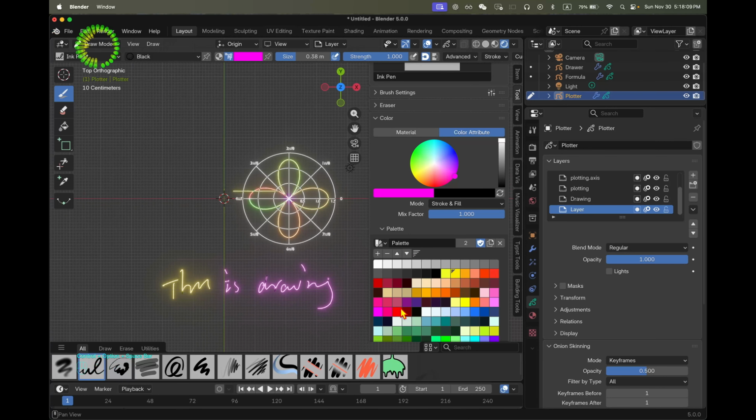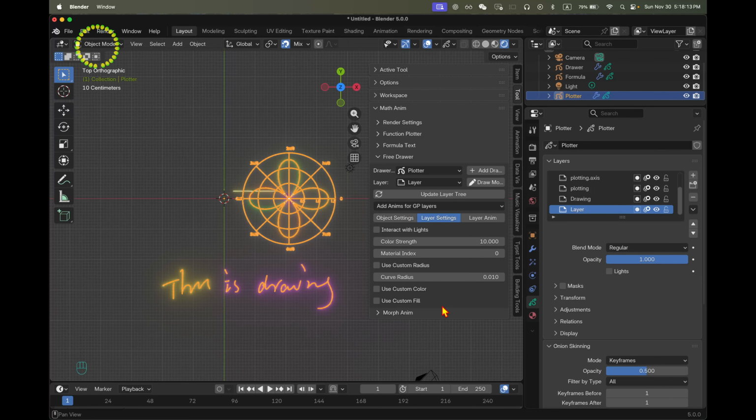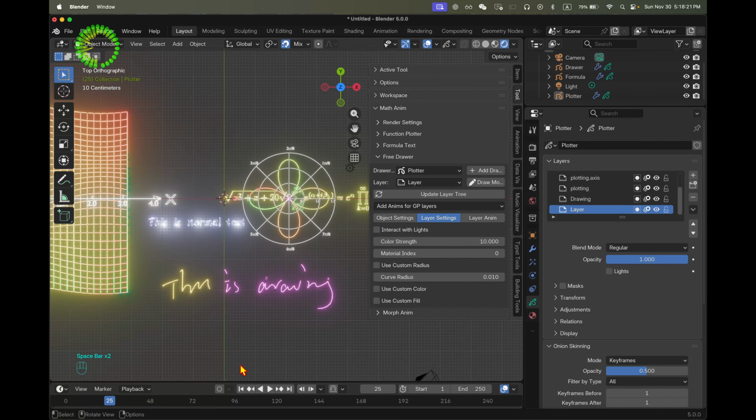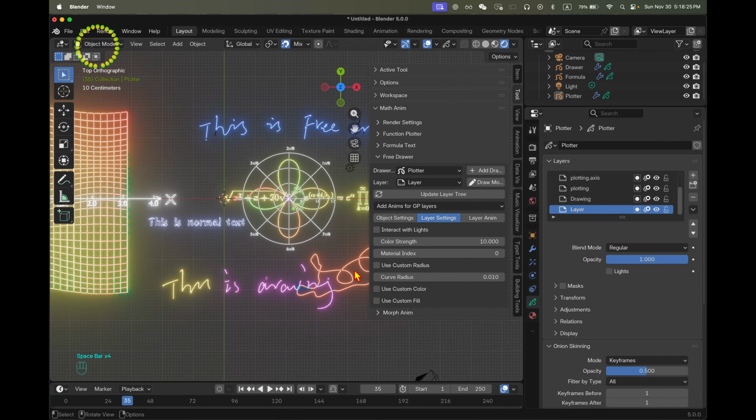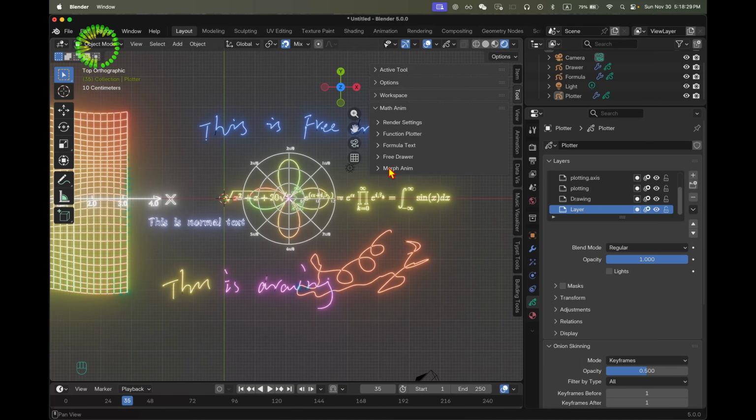Once I have this draw, let me exit first, and I choose this layer and add the animation layer writing. Let me try again. You can see the animation now is normal, right? Okay, so that's drawing stuff, and the last one is math animation.